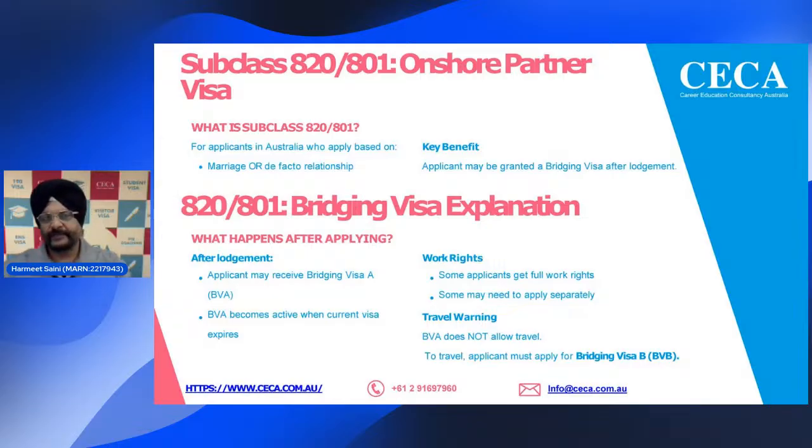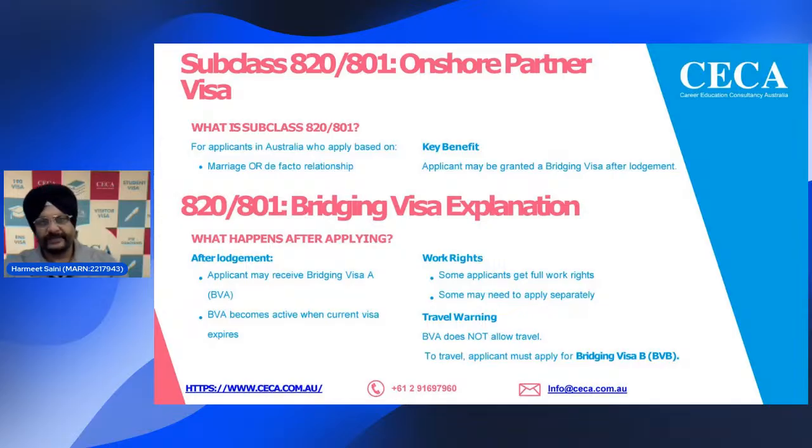Another important benefit of this visa is that the applicant gets a bridging visa until the application is processed, to continue to live in Australia. The main advantage of this subclass is that you can apply whether you are holding any visa for Australia, even if you are Section 48 barred, or if you no longer have any visa in Australia. But you have to satisfy some requirements, like Schedule 3 of the Australian migration regulations, that there is a compelling need to grant this visa for you.